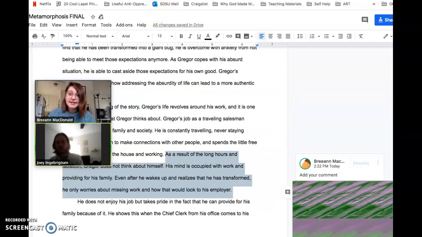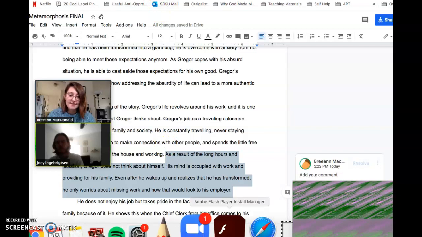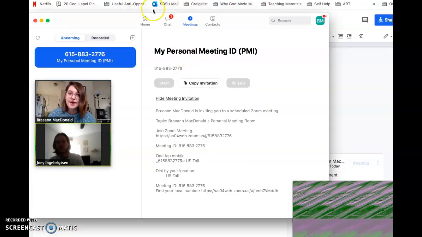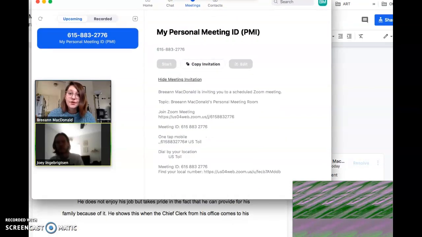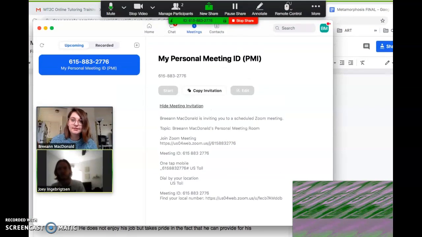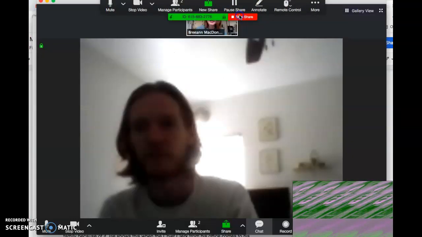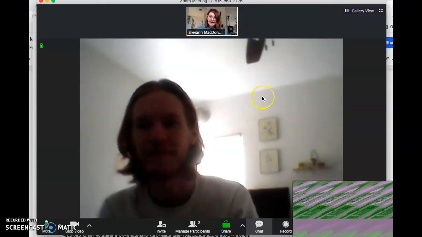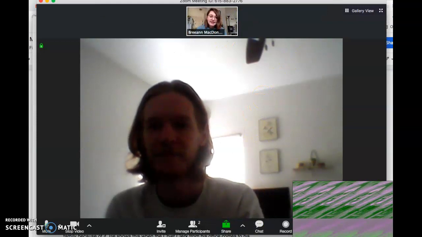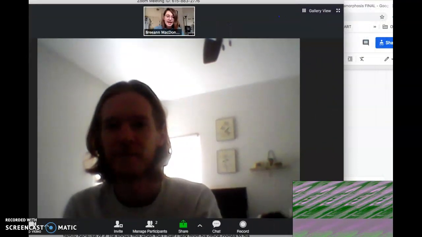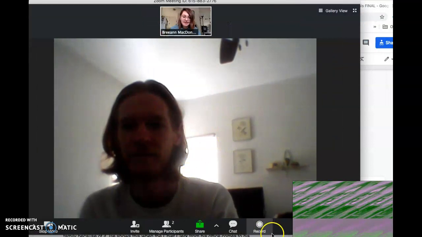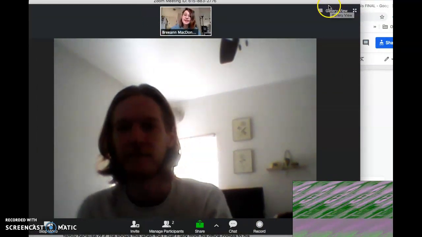So I'm going to thank my demo student, and I want to show you guys how you would get out of sharing the screen. So you would hover at the top of your computer in this little toolbar. Oh, it's not showing, let me move the thing. Okay, so this toolbar up here should show you, and you could click stop share, and now we're back in the chat feature.